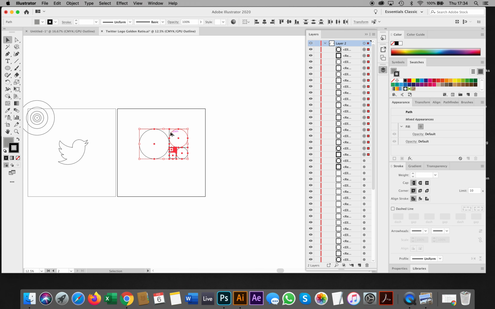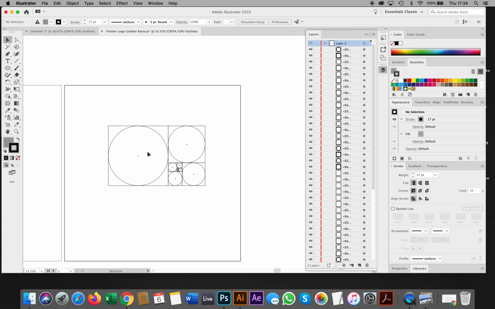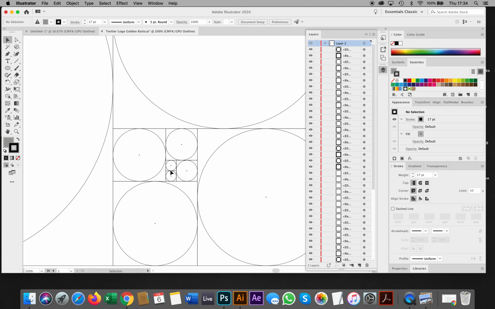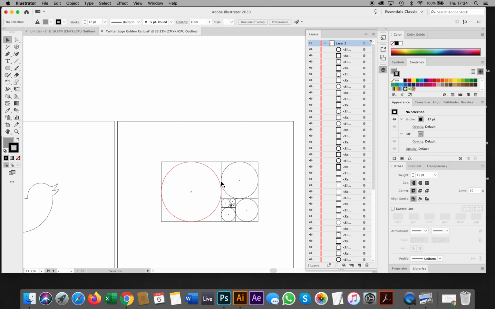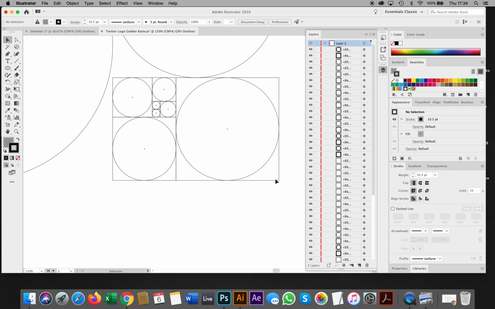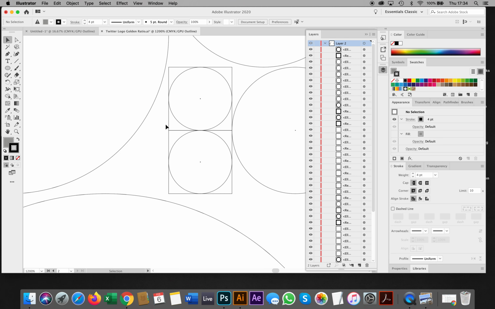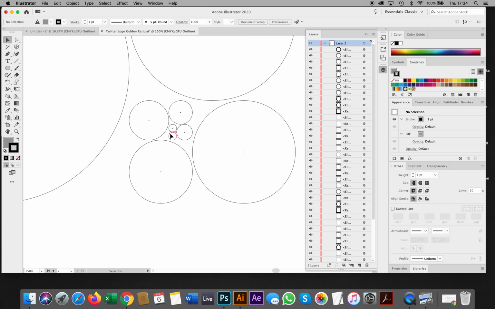So what we need to do at this point, now we've got the circles at the correct ratio between each other, is use these circles. What we don't need are the outlines, so you can go ahead and quickly delete all these outlines, which we're not going to use now. So blast that off, same as that one, and that one. Get rid of that. 2 more. Just quickly highlight these 2, get rid of them.